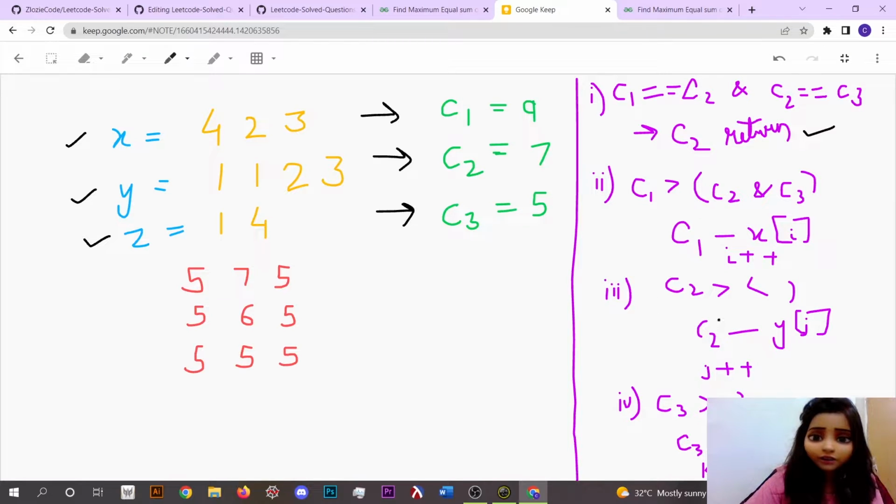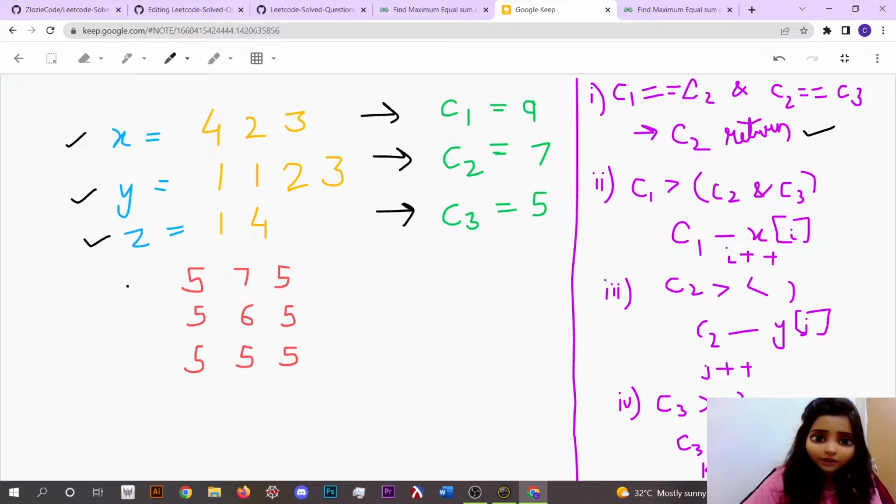If C2 is greater than C1 and C3, then we subtract y of j from C2 and then we increment the j counter. And the only remaining part to compare is if C3 is greater than C1 and C2, then we subtract z of k from our C3 and then we increment our k counter.